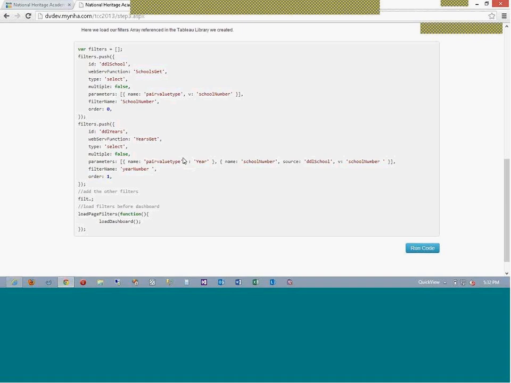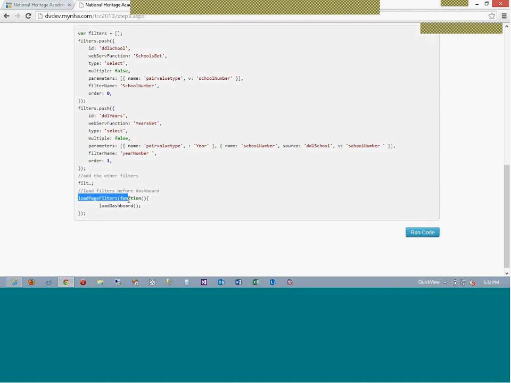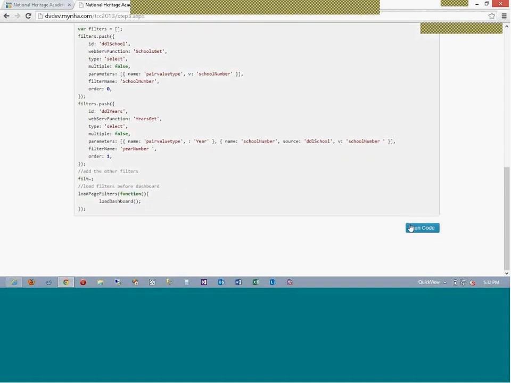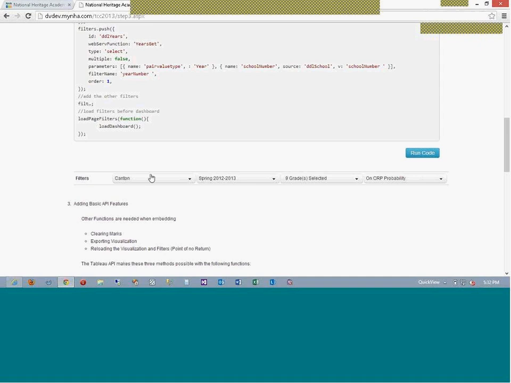So as you can see, as you build more filters, which I kind of just cut off at this one, we have some pages that go up to 7 filters, and the first one is always driving the one after it. So it's always relevant values. It's not everything in our database. So now when you run this, you just want to call your load page filters function and then the dashboard. So we can go ahead and look at what that looks like.